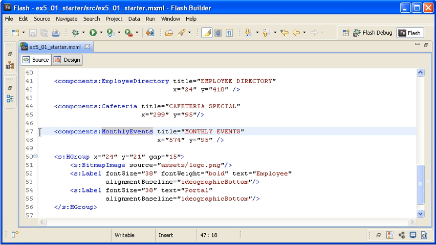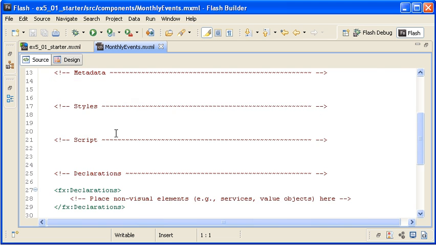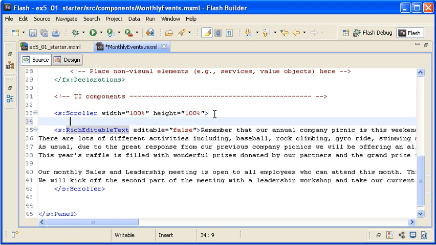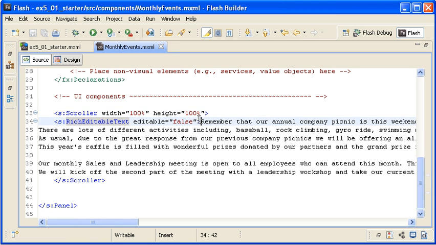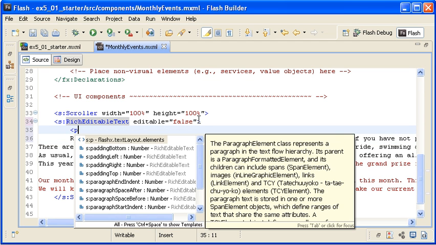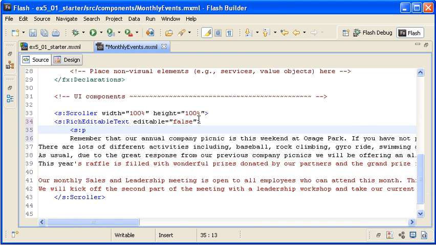In the main application file, I'm control-clicking on the monthly events custom component to locate the rich editable text control that displays the monthly events content in the scrollable text of the last panel container. Between the rich editable text tag and the content, I'm adding an opening and closing paragraph flow tag.